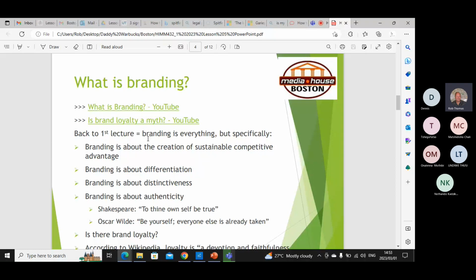So we have ensured your freedoms as a citizen of South Africa, more so than other countries in the world, because South Africa has been ahead of the United States, Australia, New Zealand, the UK, most of Europe, when it comes to those rights. So that could be something. And if you can say that, guys, that is creative, sustainable, competitive advantage. That is what branding is all about. Branding is about differentiation.